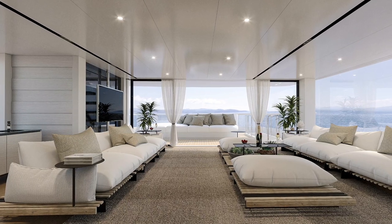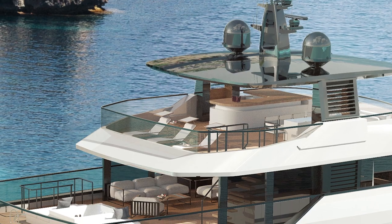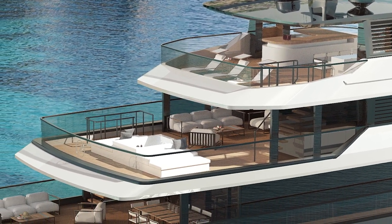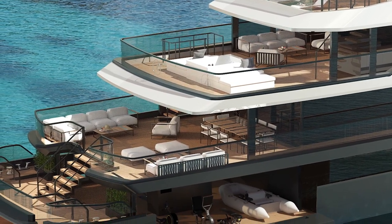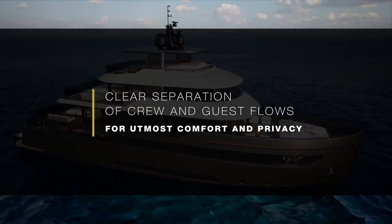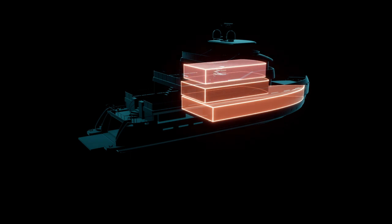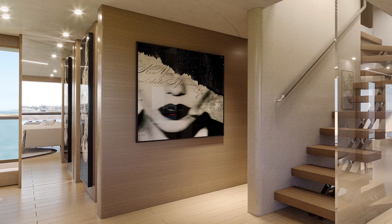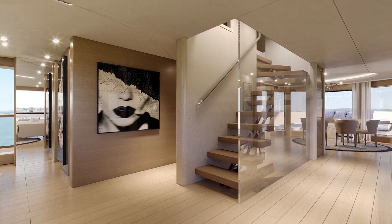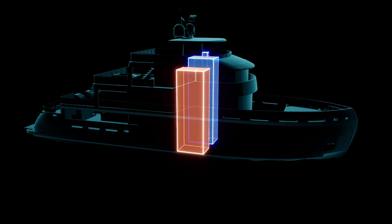Finally, of course, there is the sun deck — a wonderful area for dining and sunbathing. But before we look at the various deck levels, let's consider the question of how one passes through all these decks. Benetti have made a detailed volumetric study to ensure that crew and guests can move easily through separate, dedicated stairways. There is also a dumbwaiter that goes all the way from the galley to the sun deck.